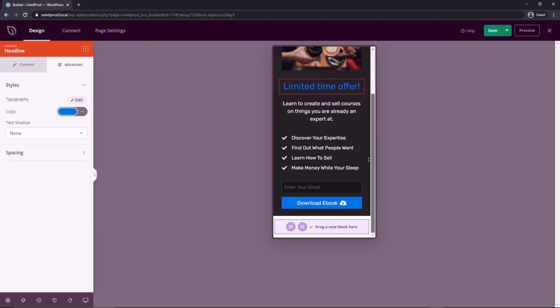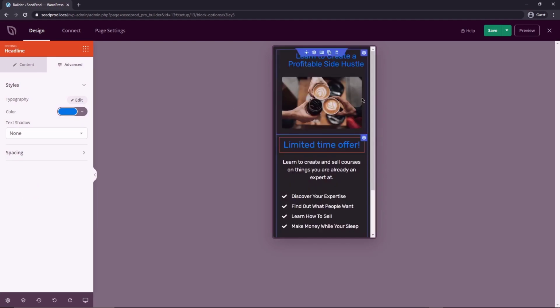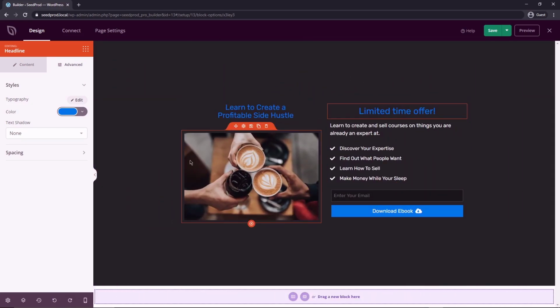I'm just showing you quick examples on how to actually change this. And if you made a mistake, we could actually click on, say, undo, and you can see that changes. We have an undo and redo. And then if you wanted to see the desktop version, you could switch back to see what that would look like if somebody visited the page on their desktop.